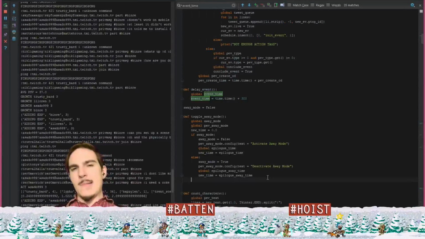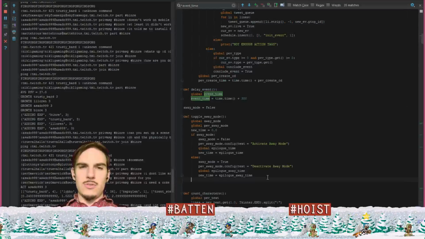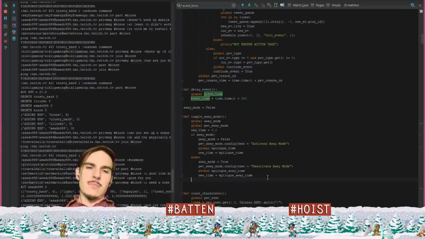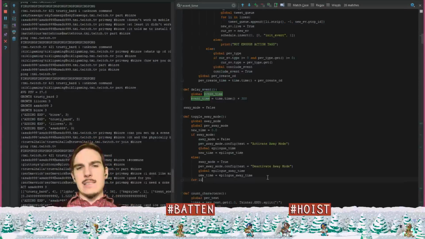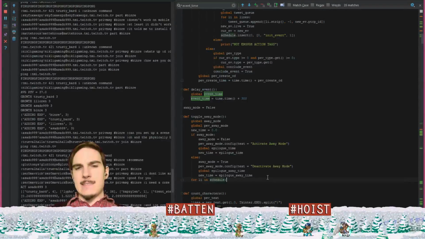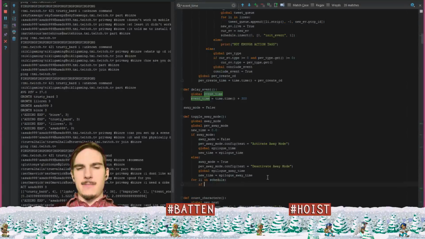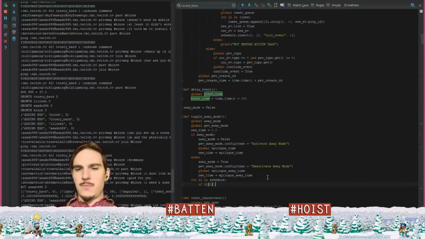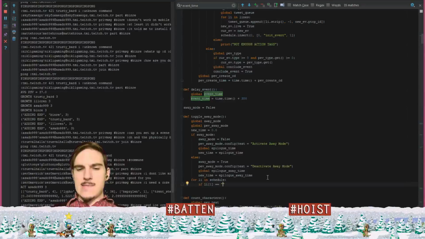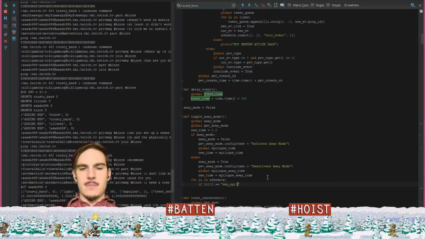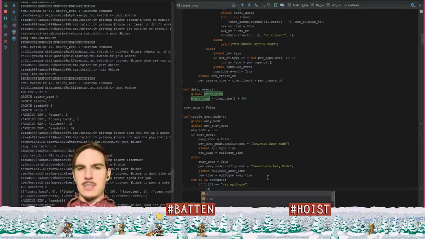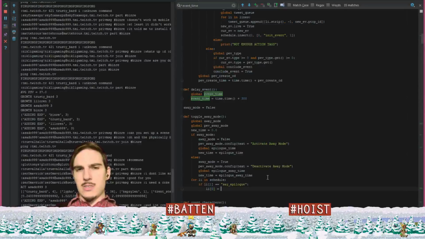And then we'll say for li in schedule, if li index 1 equals epilogue, then I think the way it works is usually li index 0 equals new time.